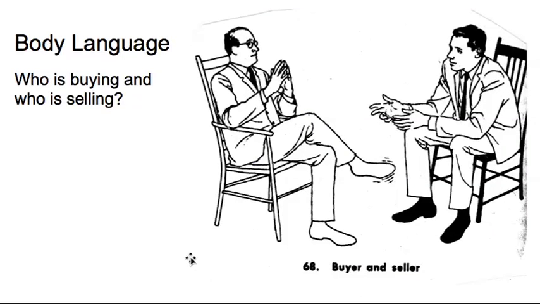The buyer and the seller. Which one is the buyer and seller? You know about the steepling gesture here, that's power and control. This person's leg is wobbling, so presumably they're a bit bored. They're leaning back.